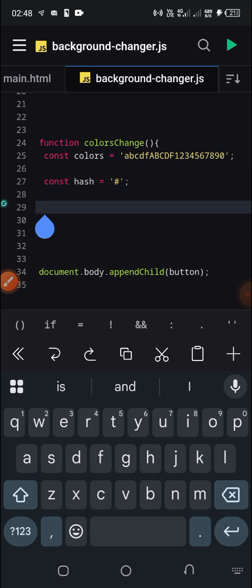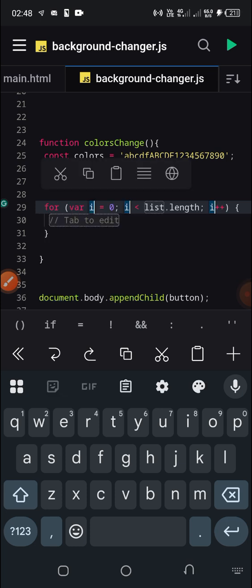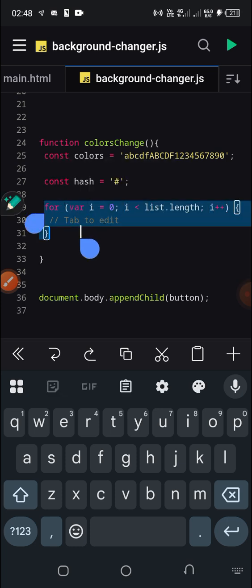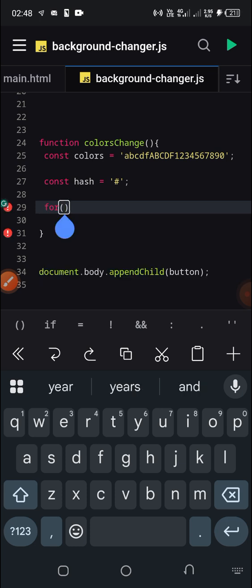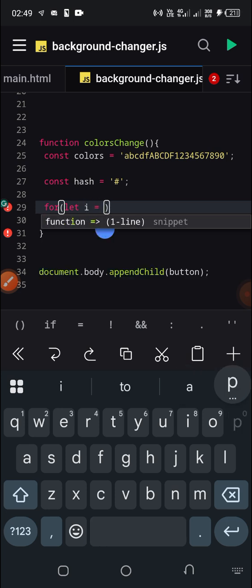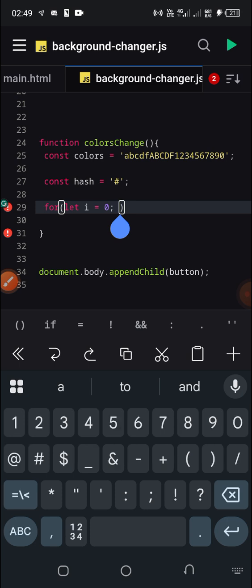Now let's loop it, and then we're just going to say for let i equal to 0, and i is less than or equal to color.